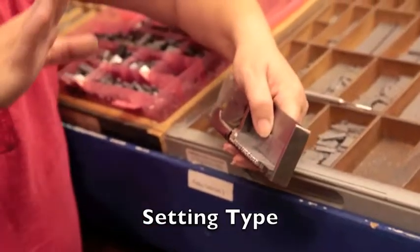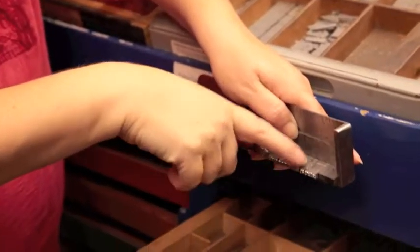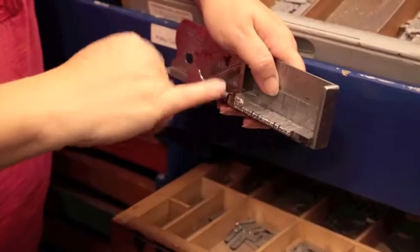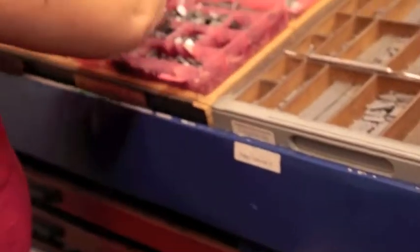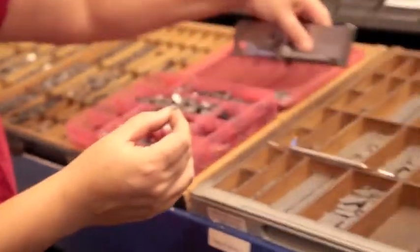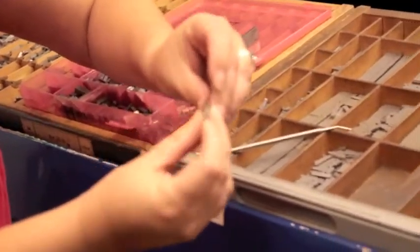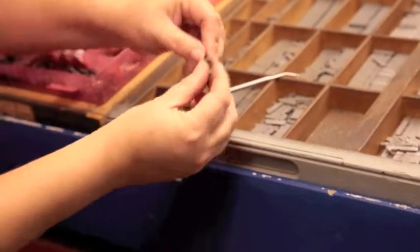As you set type, it's important to hold the composing stick in the manner shown. It looks and feels pretty awkward, but it's the position that allows you to use your thumb to keep the type in place as you load the stick. The type is placed upside down on the stick, left to right. For the blank spaces in between the words, we use those spacers that we collected previously.